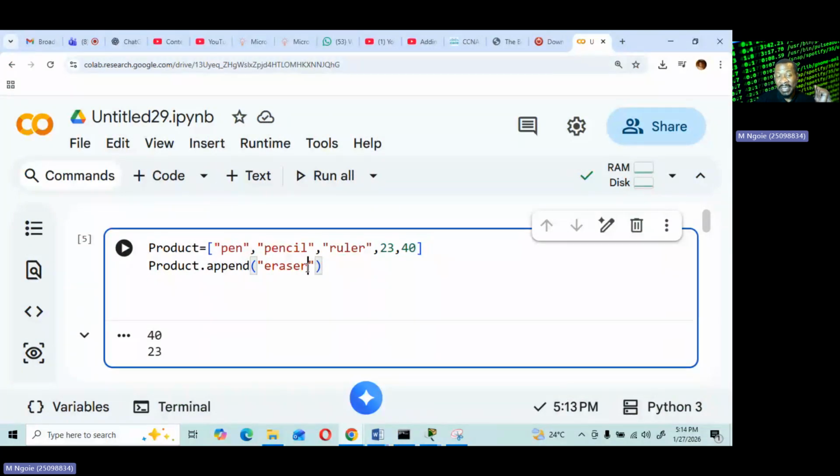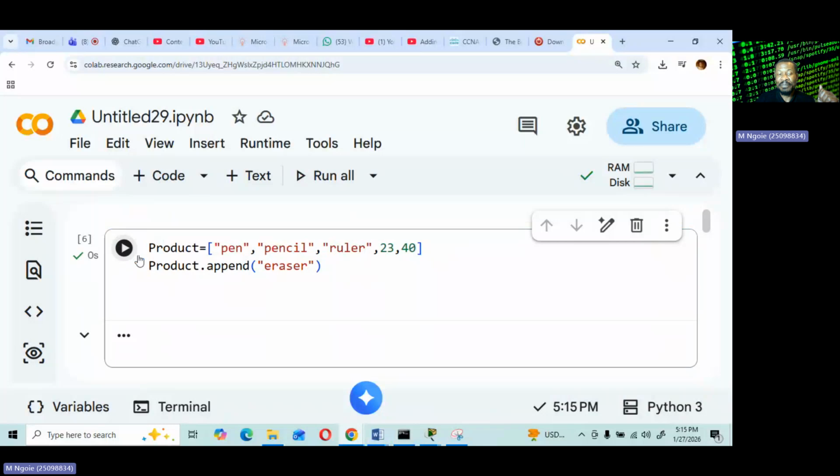So I want to add this eraser, but when I'm using the append method, this new item will be added to the last. So it's going to be the last item to be added, right? So when you go to my product table, the last row is going to be eraser, right?